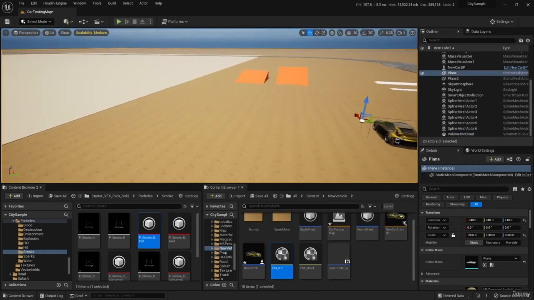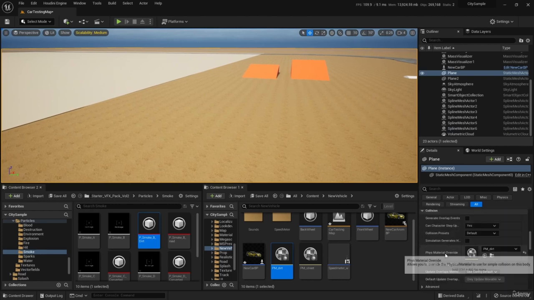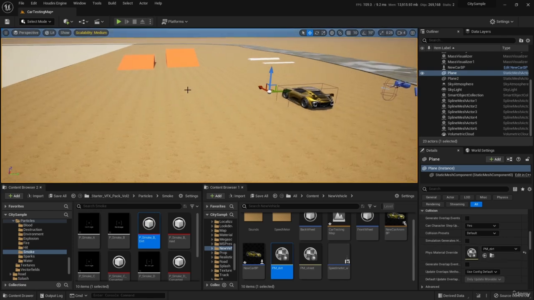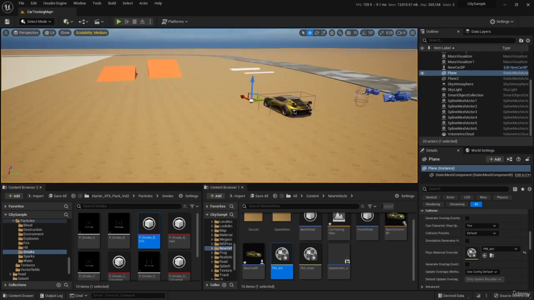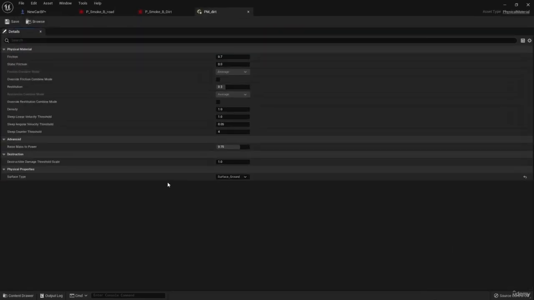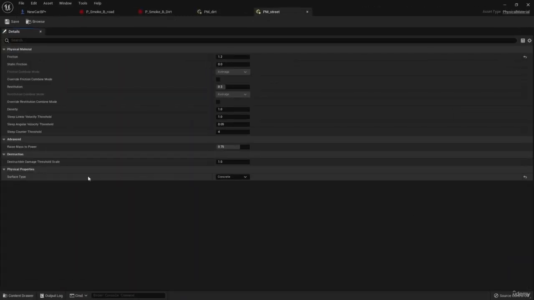And if we click on the road and scroll down and find this physical material override, I set it to PM dirt. So if our car is going onto this dirt looking road, it will signal whatever is set up in here. It will signal surface type surface ground. And on this one I set PM street, which will signal surface concrete.